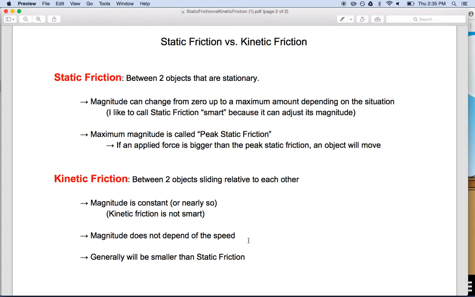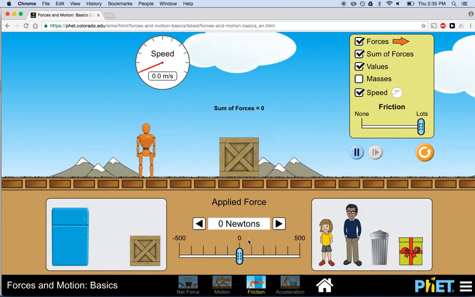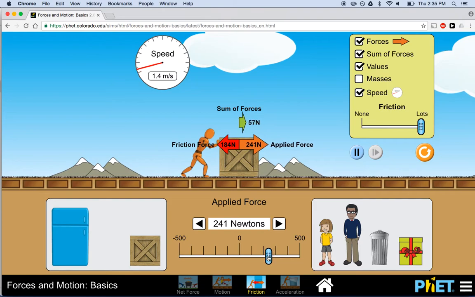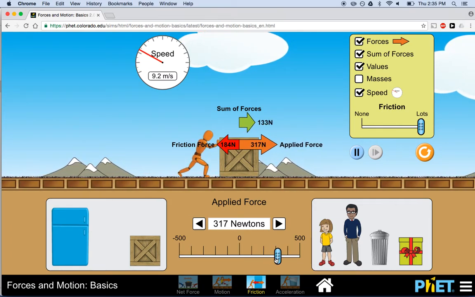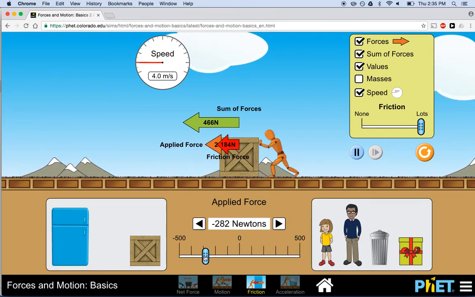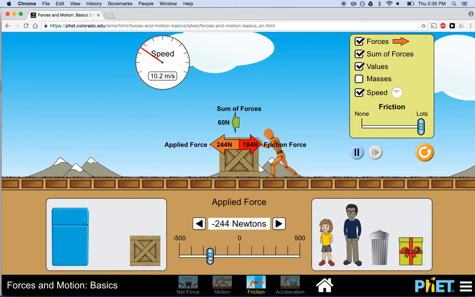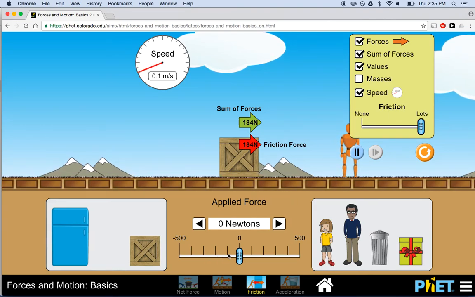So there's no way to actually predict for sure how much static friction or how much kinetic friction you're going to get, except by just starting to apply forces to things. For this situation, it looks like about 250 or so, and I jump down into kinetic friction. Now, as soon as I move, that kinetic friction is staying at 184. Switching over to this side, I'm moving, 184. It's always 184, unless I stop, reset, go back to static friction, and now it can adjust.